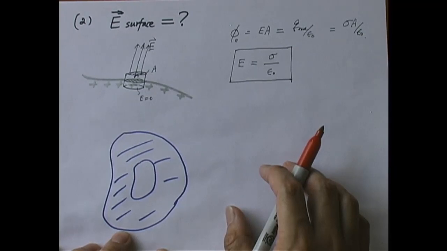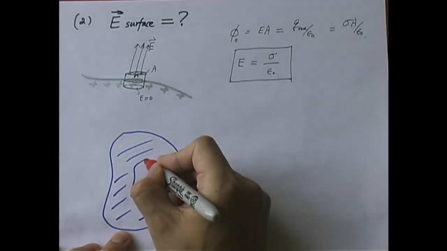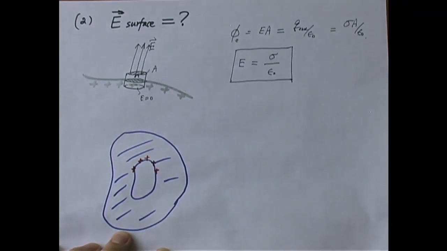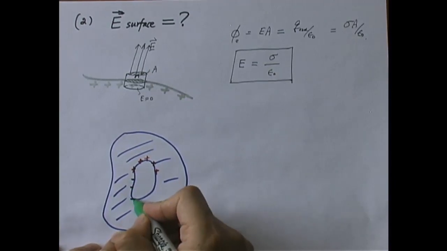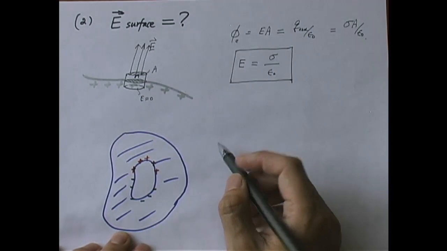First of all, if any charge were to appear on the interior surface, say a certain amount of positive charge somewhere here, from Gauss's law I can show you first that there must be an equal amount of negative charge on the same surface somewhere else, so that the total charge on the interior surface goes to 0. I must conclude that first. And why is that? Well, the magic law that we use to prove that is Gauss's law, of course. Let us draw a Gaussian surface like this.